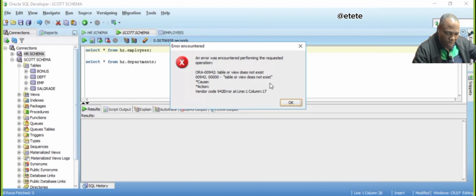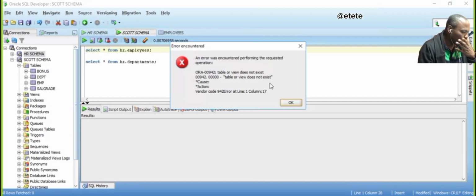He didn't see that table. He now had to check the link that is connecting him to another table to ask, HR, are you the one that owns this employee table? HR will say yes. Please give me the data. I am requested to bring it. And then HR will release it because HR has granted that access to the Scott user. So that is how it works.